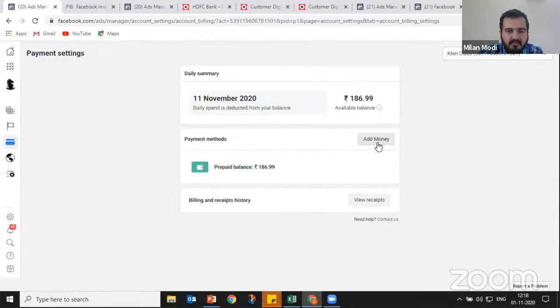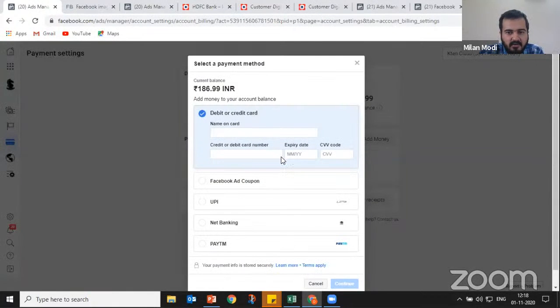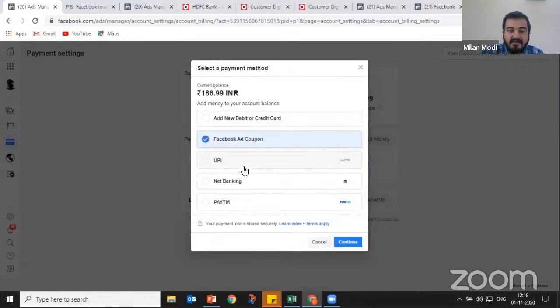So either we can add money with the help of my debit card or credit card details, or if somebody has given you a Facebook ad coupon, then you can enter that. If you have UPI via PhonePe, Google Pay, you can do that. You can also enter your net banking details, or you can click on Paytm and upload money on Facebook to start advertising.